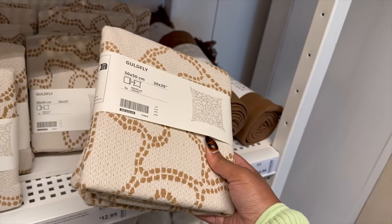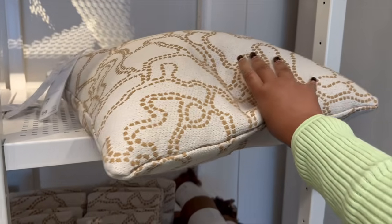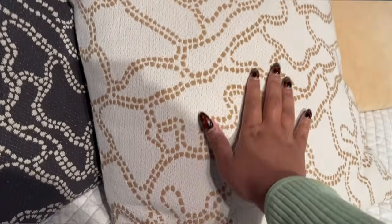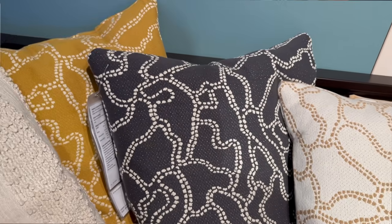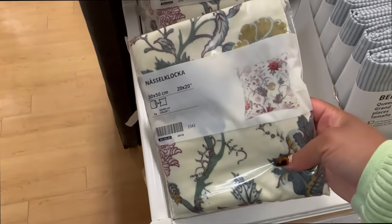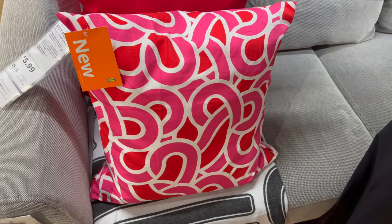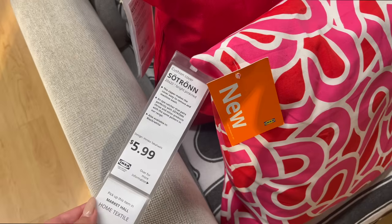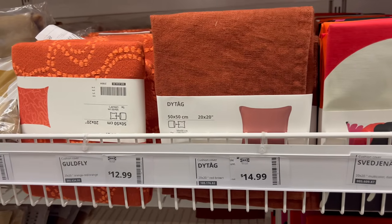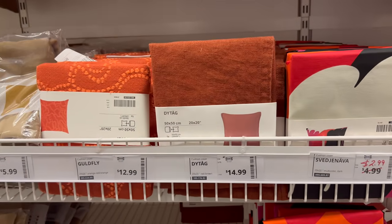They also have an array of pillowcases — I think it comes in three or four different colors. I was very impressed by how soft they are. I think Ikea on the whole is really improving in the quality of their textiles, making them something that not just looks good but also feels good. If you're designing a nursery, you're into cottagecore, or simply obsessed with guitars, this pillow cover is perfect. Ikea is moving away from purely Scandinavian and introducing a lot more colors — every single design style has a pillow cover available. They've even expanded the Dytåg collection, which is one of the most notable when it comes to Ikea textiles.